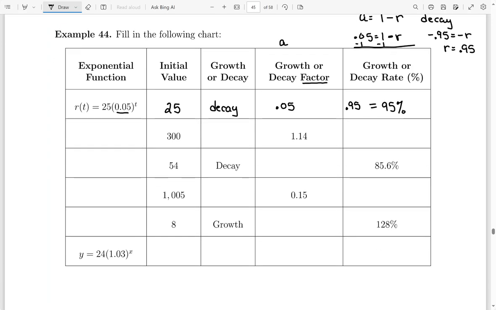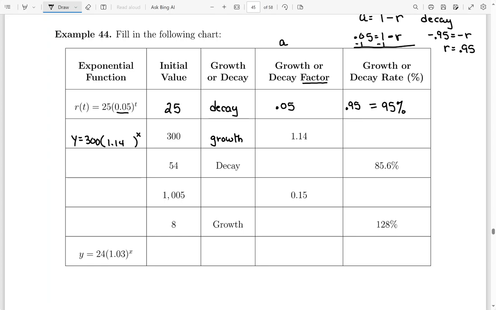Okay. These other ones you kind of have to think about and figure a little bit. So for this one, let's just call it y equals. Our initial value is 300. I'm told what the factor is. That's what you're multiplying by. So I have my equation raised to the x power because it's an exponential function. Because this number is bigger than 1, we're looking at a growth now.